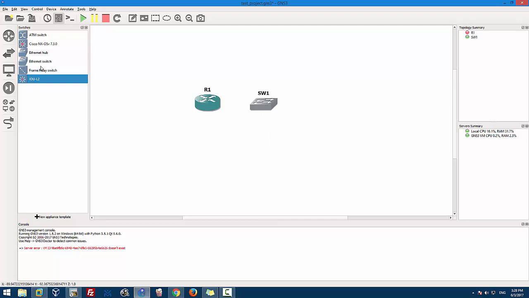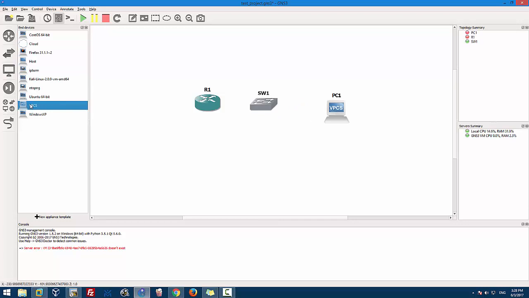Okay. Then let's throw in a couple PCs. So let's do a PC here and a PC here. And to link them, you use this tool here. So you go from it and choose a free interface, and I'll do the same thing from here to here, and from here to here.